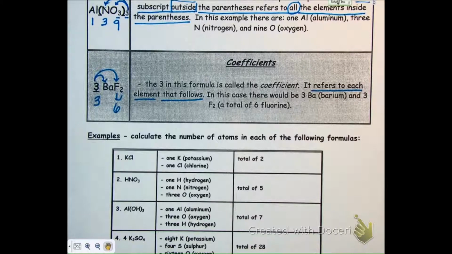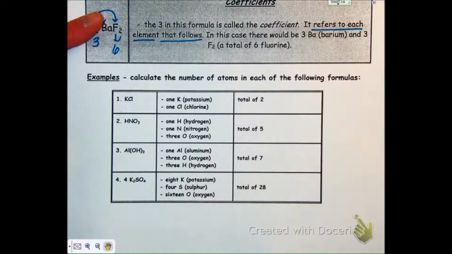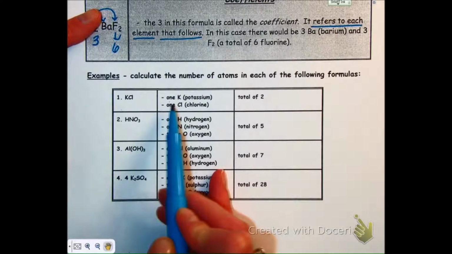So I want you to take a look at the examples at the bottom that are already done for you. Okay? You'll notice that it's counting up the individual atoms and then showing a total number of atoms in the formula. You'll want to be careful on quizzes and tests going forward to make sure that you read the question carefully to know what's being asked of you. If it says, how many individual atoms do you have? You'd want to write them out. 1 potassium, 1 chlorine. But you might see questions that say, how many total atoms do you have in this formula? In which case you would want to show an added total of all of the atoms in the formula.